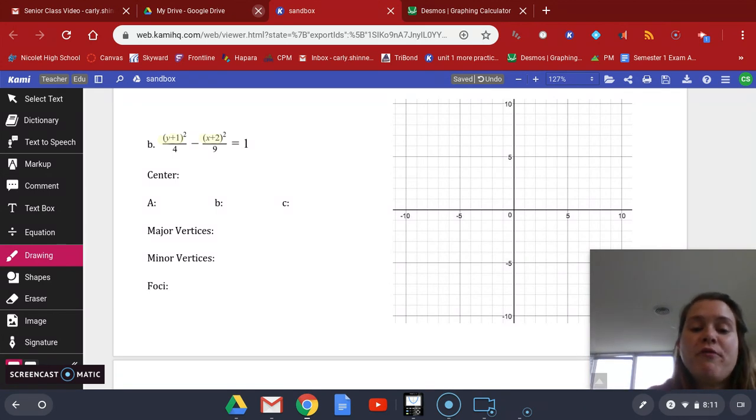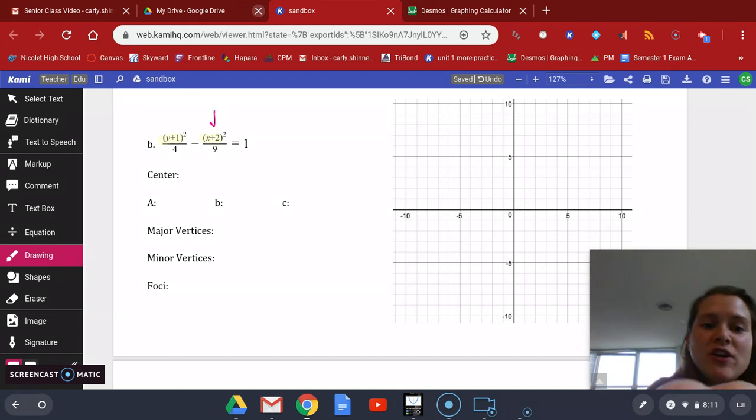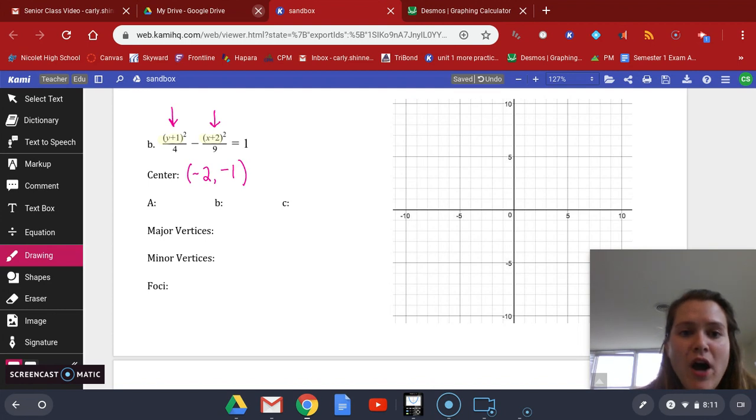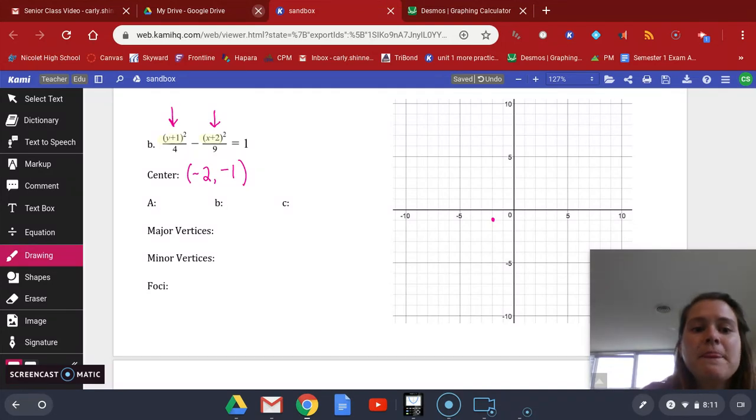But let me pause you before you quickly write down maybe -1, -2. The center of my hyperbola, I'm still looking at my X term for the H, and then I look for the Y term for the K, okay? So H comes from the X, right? Your X coordinate of the center still comes from the X term. So just because my Y comes first in the equation, that doesn't change the way we look for our center, right? So that's a common mistake that I often see. So my center is at -2, -1.